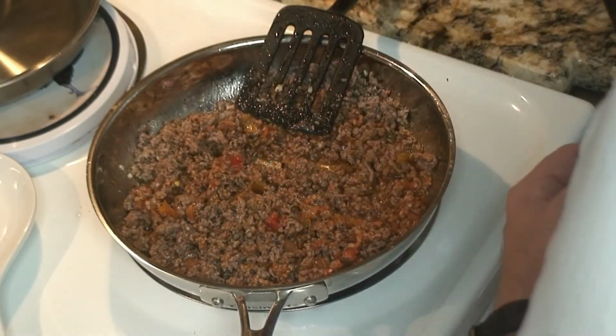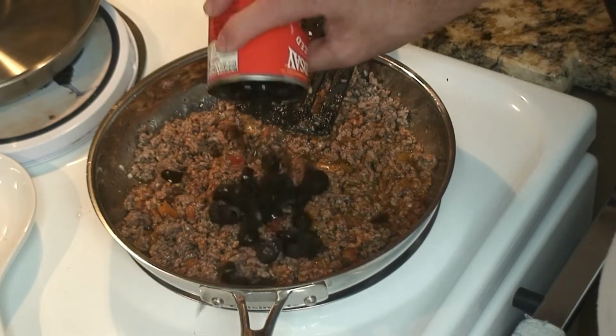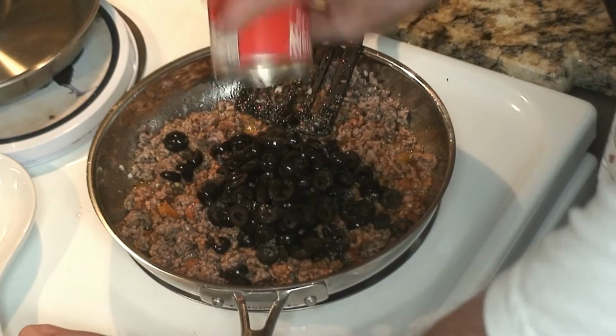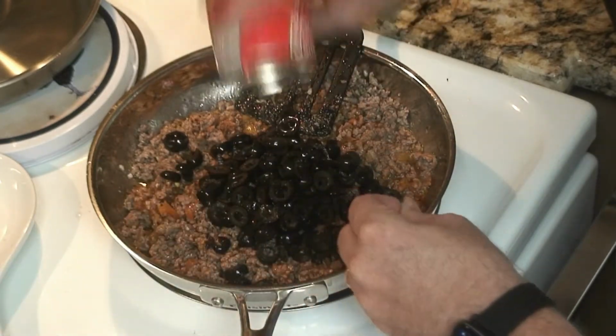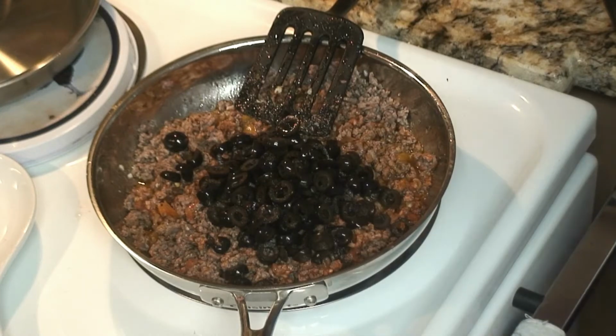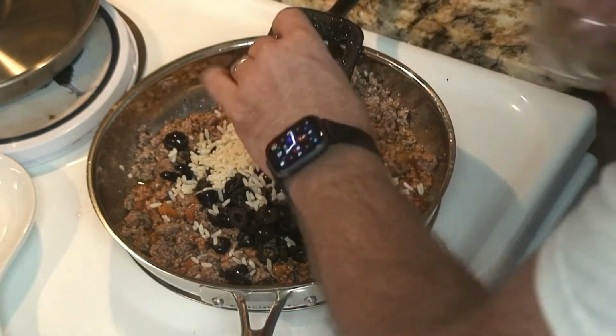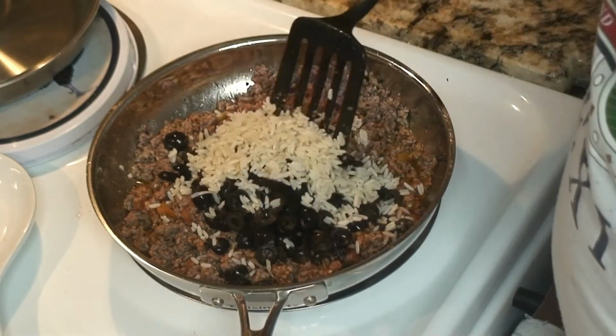Okay, after we get that all mixed in, we're going to add in 3.8 ounces black olives. And a half a cup of rice. Alright, we're going to mix all that in.